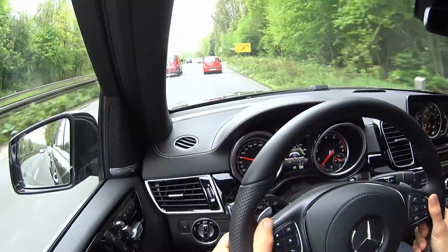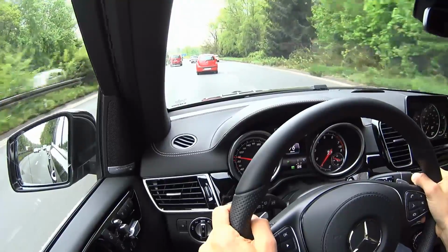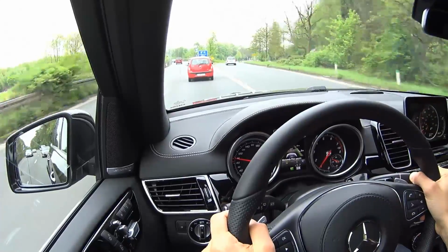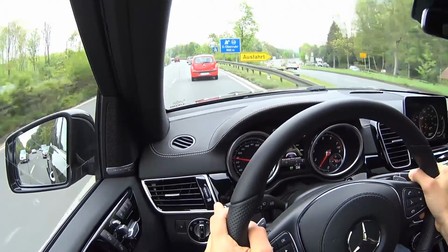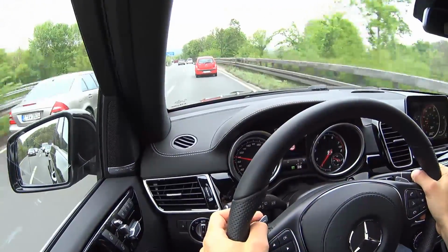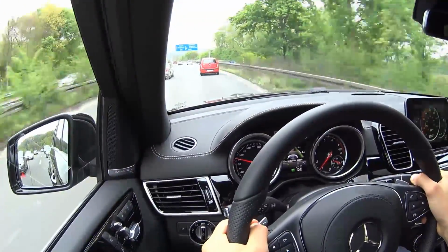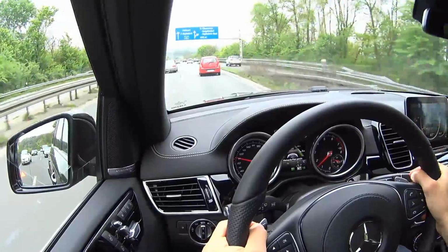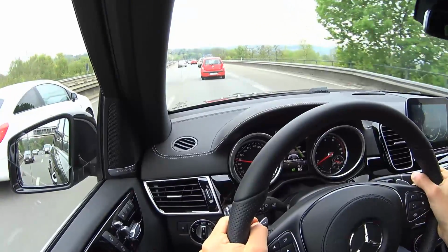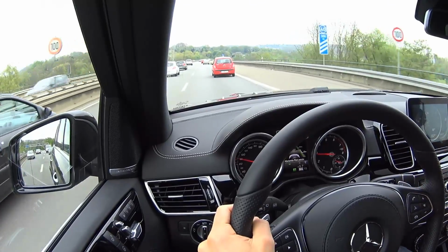Now we get into the motorway part, or another motorway part again. We can have some more acceleration. See how it behaves in the normal mode from 80 to 100, if that's a big difference to the one we had earlier. The car will take a little bit more time to downshift, but what we can also do to demonstrate you, we can use the shifting pedal to the steering wheel to get the manual gear shift. So for example, here now is the converter gearbox, by the way. Important for towing, for example, if you put a trailer behind the car. So went for fifth now, fourth, and you already hear the sound.